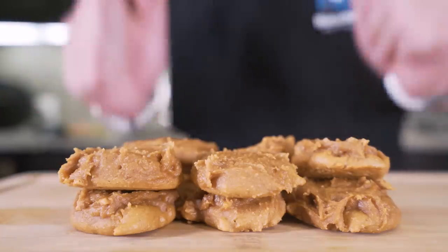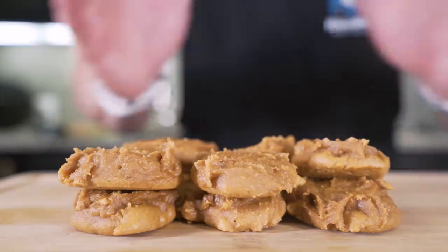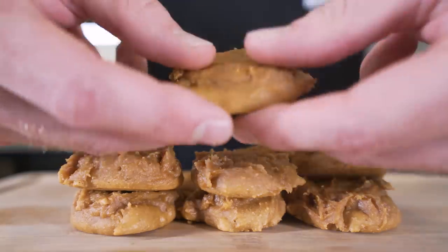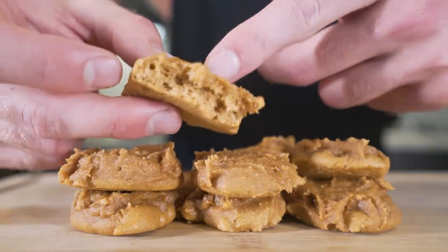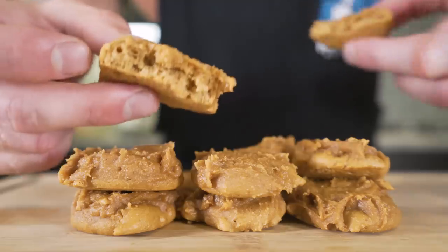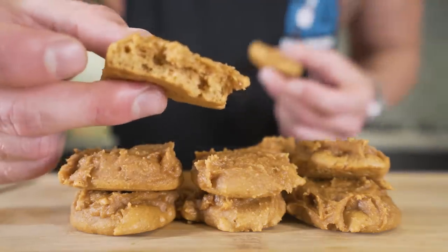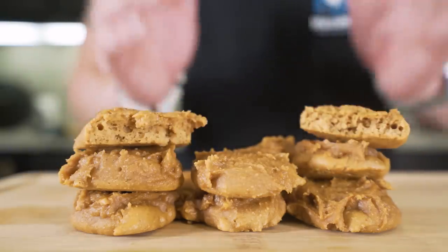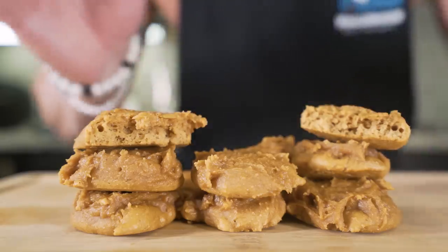After about five minutes in the oven our anabolic peanut butter cookies are finished. Not only do these smell incredible, but let me show you the texture. Normally we do a cut test — today we're gonna do a good old-fashioned cookie tear test. Take this one right down the middle — ooh baby, look at that. See how it's still soft on the inside, not too dry, not too chewy like most protein cookies. That right there is how you want it — creamy, peanut buttery, delicious. Alright guys, I think it's time to pull up a chair and try these things.